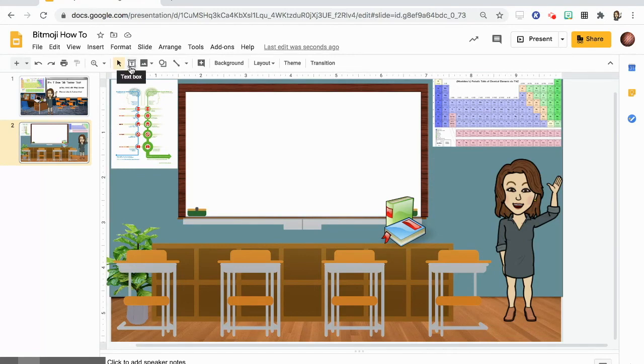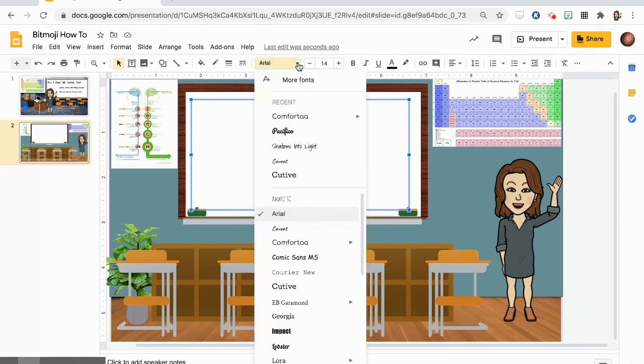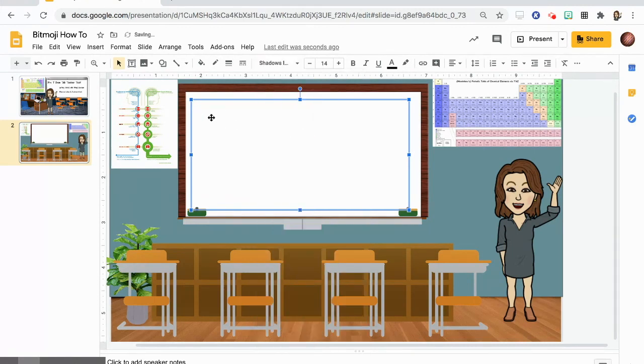Might take those out in a little bit, but you also might want to add a text box to your board. And if you add a text box onto the board, any of the fonts that you have in Google Docs will show up here. So although we can't really easily add fonts into Google Slides, you can add font extensions into Google Docs. And then once you use them in Google Docs, if you copy and paste it into Google Slides, next time that font will show up in Google Slides.